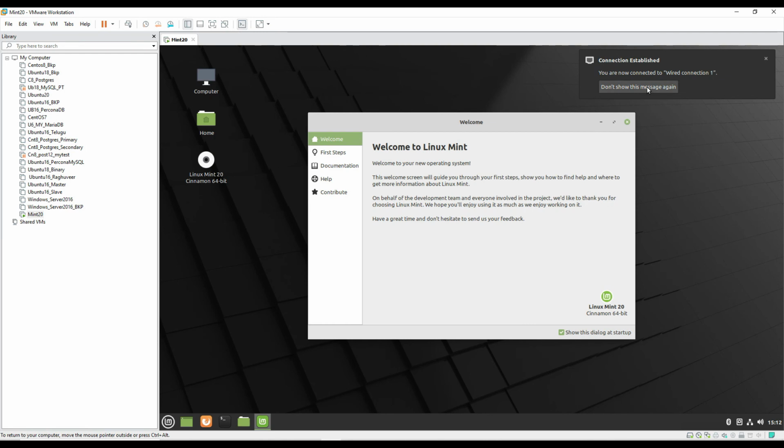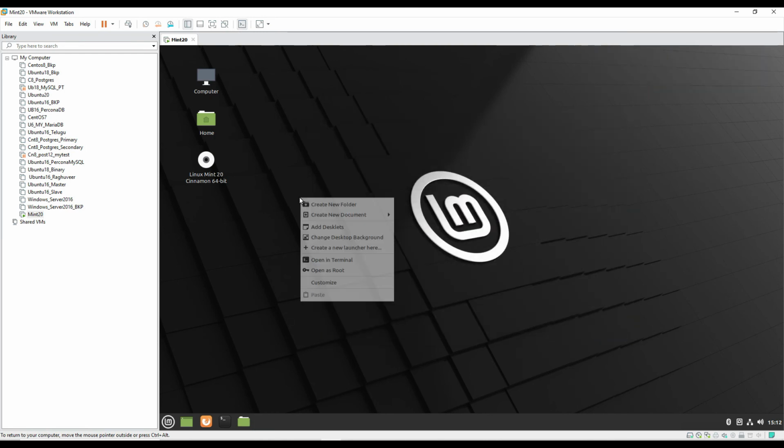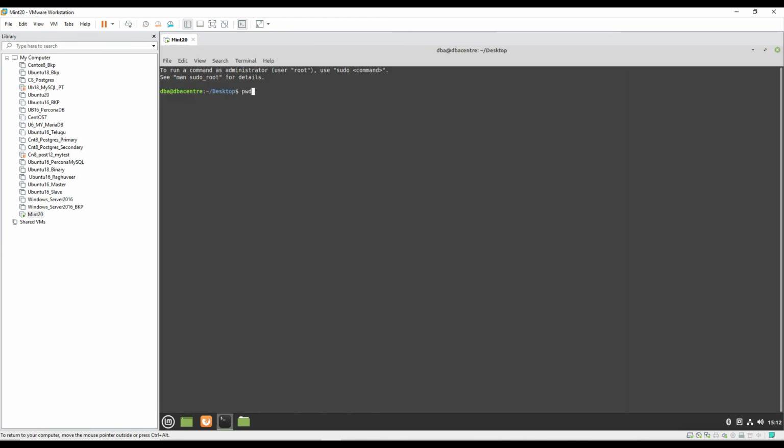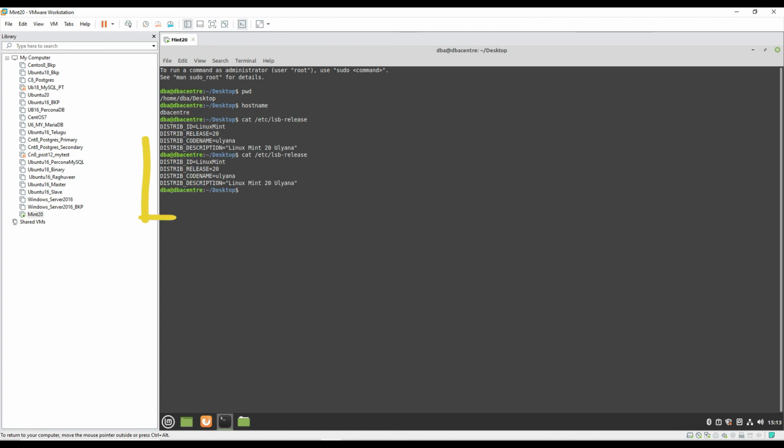Fine. You can close it. Just open the terminal. You can go with where you are, and if you want to see it, give cat lsb-release. This is Linux Mint 20.